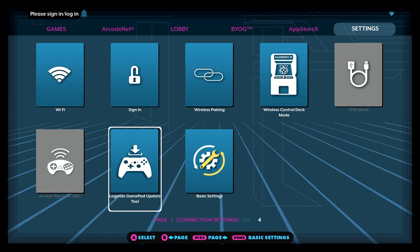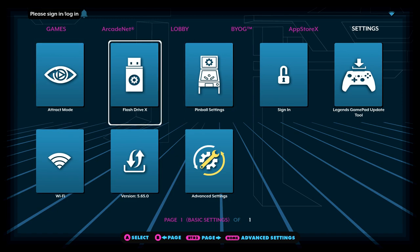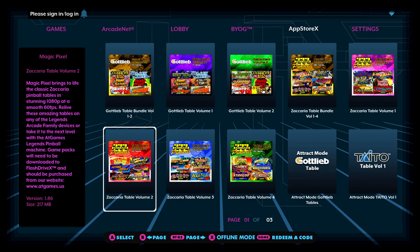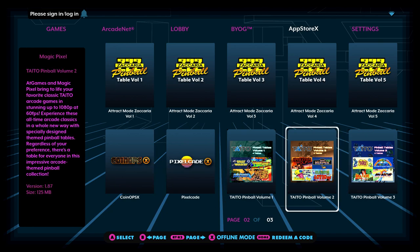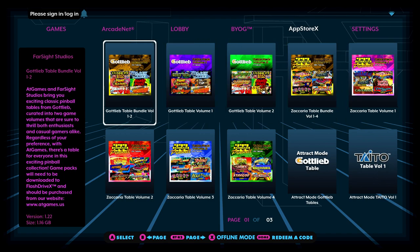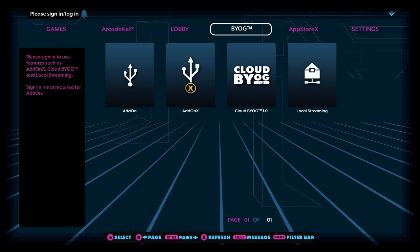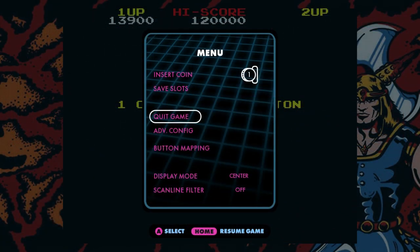There are pinball boards that you can get with this if you purchase the pinball flippers, which are $50. I wish those were cheaper, but it does make this very appealing to me. I think I'm probably going to do it just because I love pinball, and it might be the most affordable way of playing some virtual pinball. A total of $100 and you can play many different boards of virtual pinball — I think that's a pretty awesome feature. It really is an entry point into pinball as well.